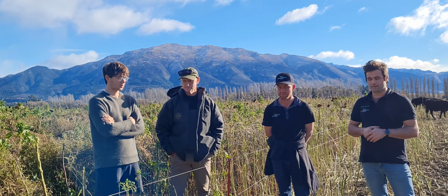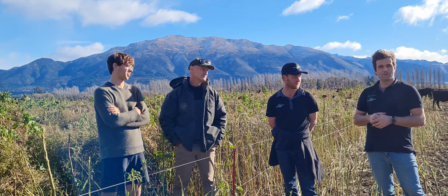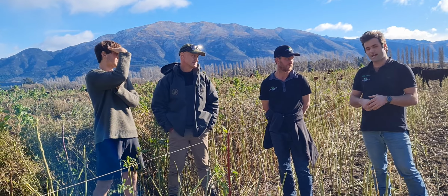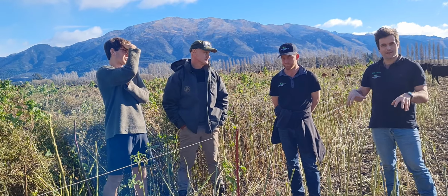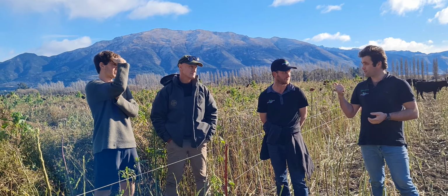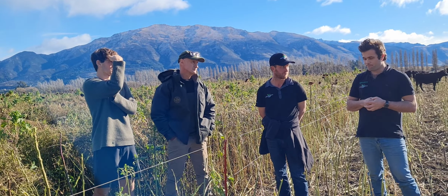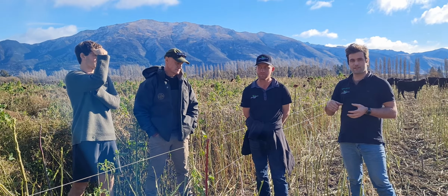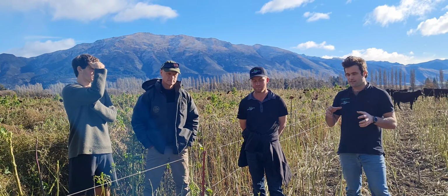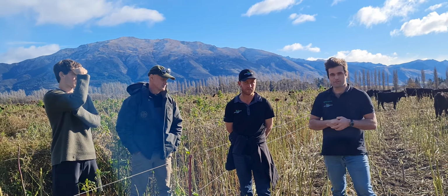crop has pumped into the soil, and my experience says it's really common to see upwards of 1.2% organic matter increase, and that's just in the top 150 mils. We start digging down to 600-800 millimeters, we're pumping carbon down deep. And if we were to put an economic value on that, the world of the science around what we're doing here is catching up, and the innovators at Lake Hawea Station are, I invite the rest of you to get curious, get interested in this conversation, because I believe it's the future, and it's what Jake and I are committed to with Natural Performance.